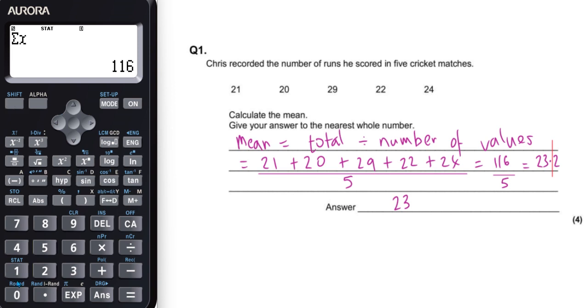If I do shift and stat again, I can choose number 5, S-VAR for the variables. N would tell me the number of numbers, so if I do that, it should tell me that there are 5 numbers there. If I go back around again, shift and stat, and then 5 for the variable, and number 2 is x bar, and that is the mean. So do that, press equals, and it says 23.2. So I know that I've got that correct.